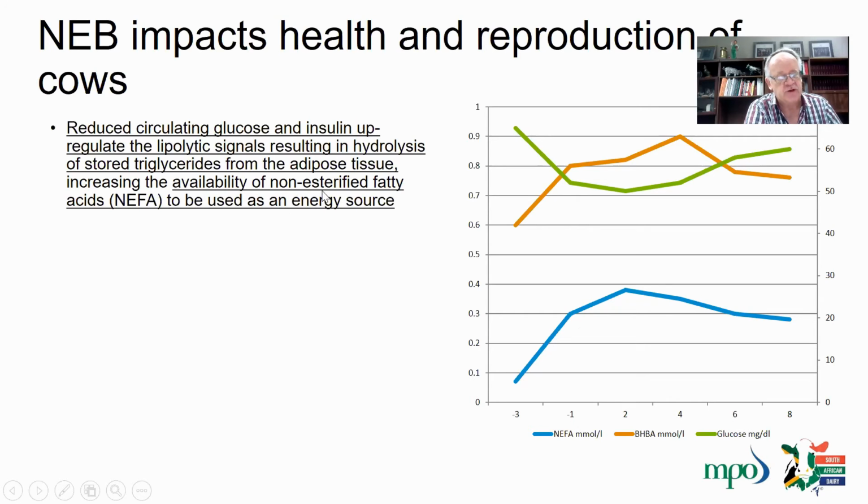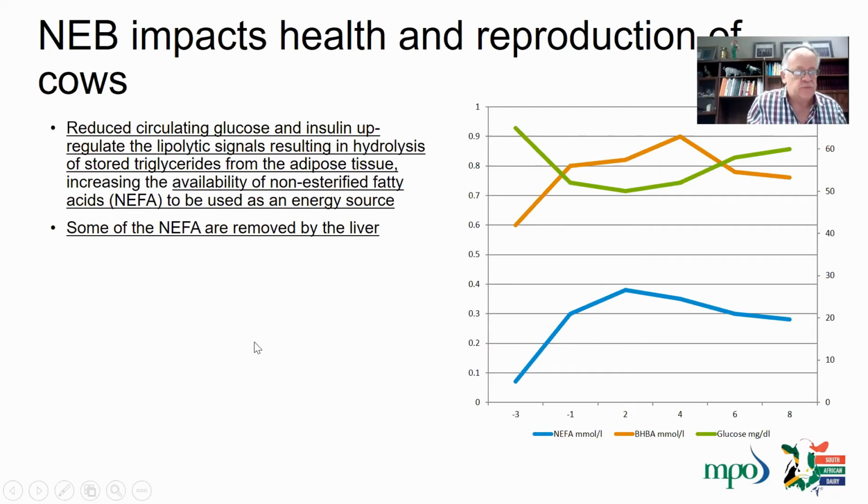But this will then also increase the non-esterified fatty acids, the NEFAs. I will in future only refer to NEFAs, it's just too long a name to say every time. Non-esterified fatty acids are used as an energy source, and because of that your beta-hydroxybutyrate will go up. So the glucose goes down, and then the NEFAs will also go up here. I think the trigger here is the green line, the glucose. Glucose down, and the breakdown products, the NEFAs and the beta-hydroxybutyrates, will be up there.